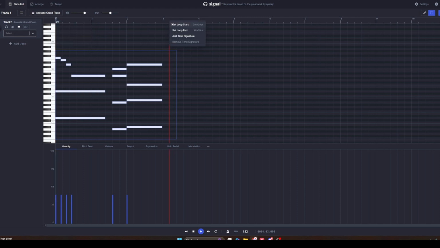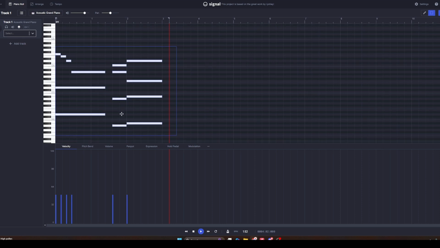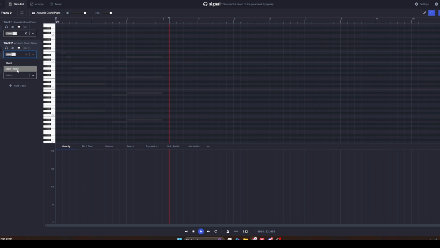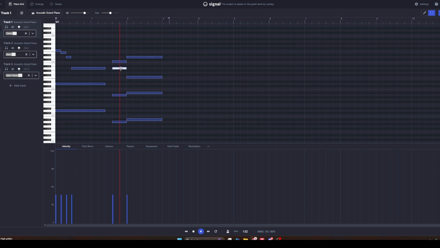Now, unfortunately, we can't have two notes played at the same time on the same motor. So we're going to have to split this up. So we're going to have to delete some of the notes because we've only got three motors. So I'm creating three tracks and then I'm going to assign a motor to each track. The motors are classed as chord, bass and main theme. I don't know which one relates to which motor, but three tracks, three motors, and then we need to get rid of some of the notes. Unfortunately, we can't have four notes.